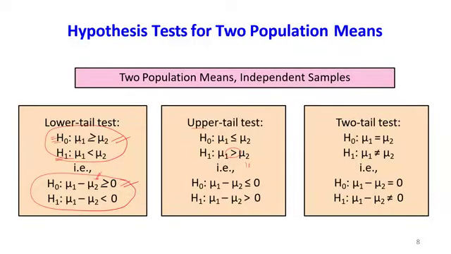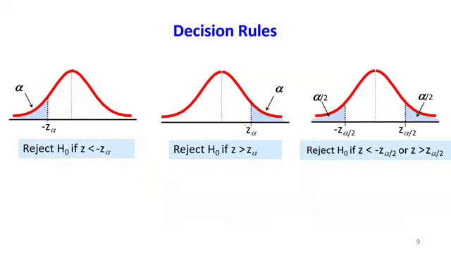I hope you don't have any questions on framing the hypothesis. Now, again, the decision rule will be the same. If it is a lower tail test, then your Z value will be on the left-hand side, and you will take this particular region and compare it with alpha. If it is the upper tail test, then to calculate this probability value, we will take probability of Z and subtract it from 1. That will become this particular region and you will compare it with alpha.